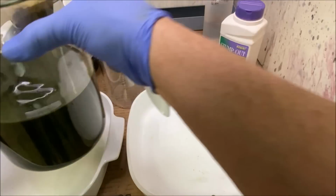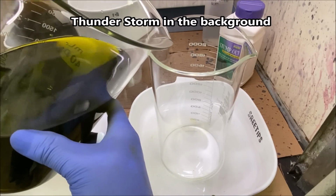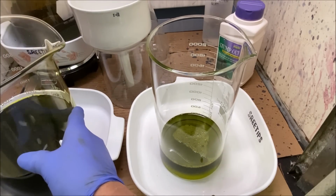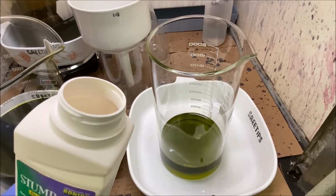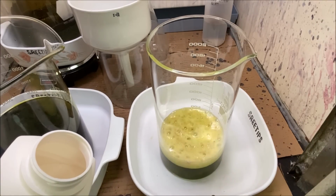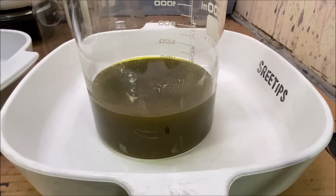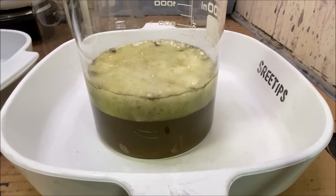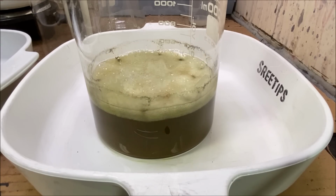Before I precipitate all the gold out of this solution, what we're going to do is transfer a little bit of it into this beaker, and I'm going to do a test precipitation. That's about 400 milliliters on a small amount, because I think we might be looking at having some excess nitric in here. There we go. Let's see what happens. Put another spoon in here and see what happens. I don't see a whole bunch of red fumes being formed. So it looks like we're going to be okay.